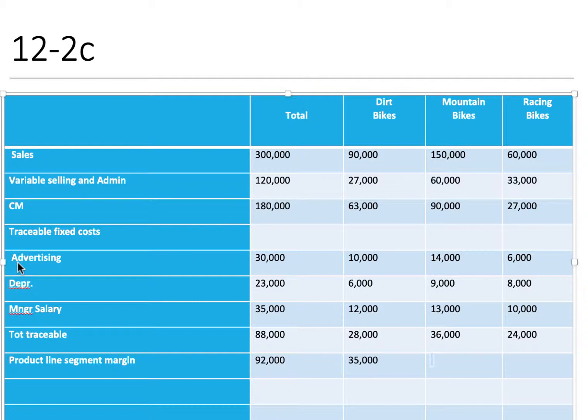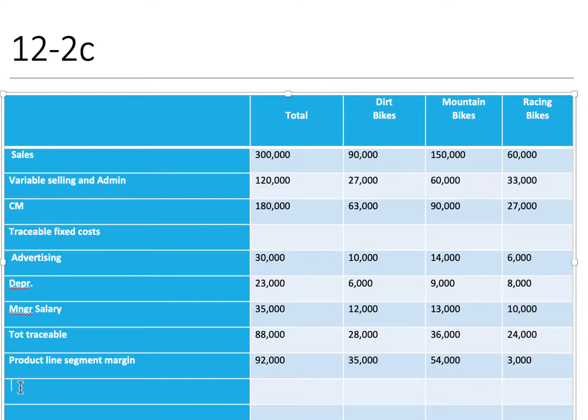For the mountain bikes, it is $54,000. And for the racing bikes, it is $3,000.